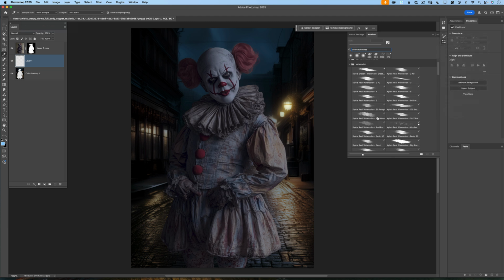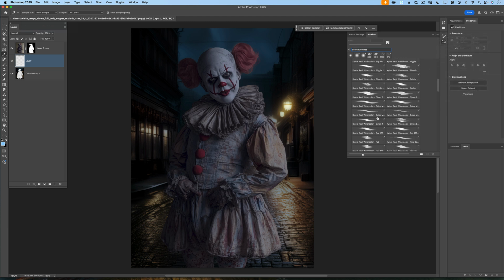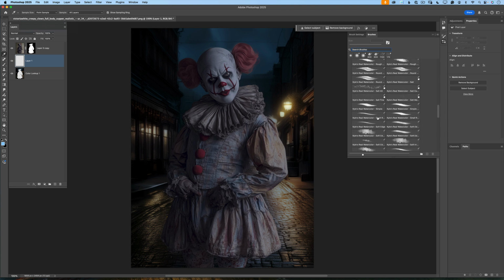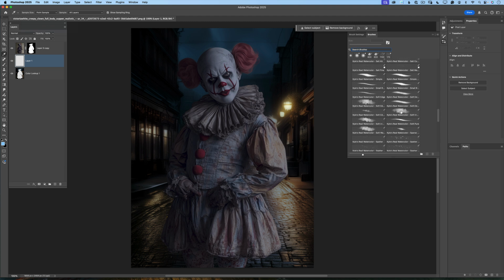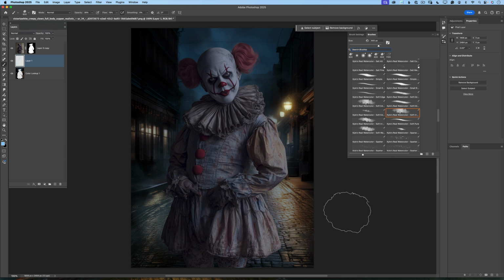From this library, I will scroll and I will find my brush I would like to use. Let's click on this one. I will increase size of my brush and I will bring opacity of this brush down about 38, and also I will bring flow value down about 19, and I will paint just like that behind our clown, to add more drama.